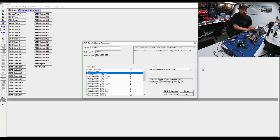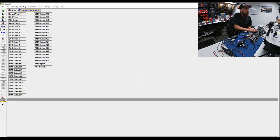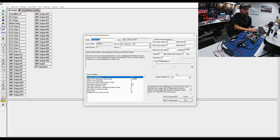If you have external resistors, it's something you'll have to manage. It's easily testable: the CAN bus with everything connected and powered on should have a nice 60 ohms of resistance between CAN high and CAN low. You get that by having a terminating resistor in one device and a terminating resistor in another device, 120 ohms at each side. Anything in between does not need a resistor value. So we send this to the hardware. I'm not concerned with transmitted messages. We send configuration, and then we can have our 10 channels of data to process.